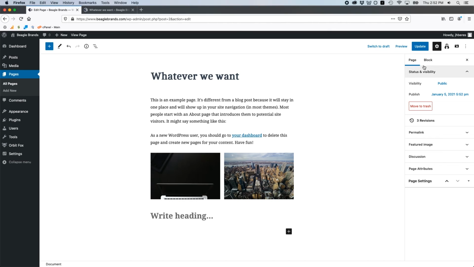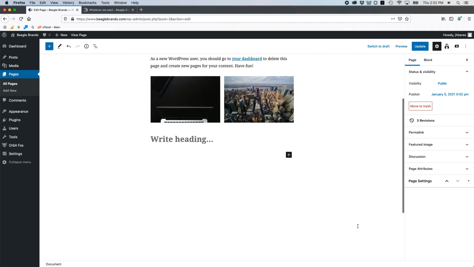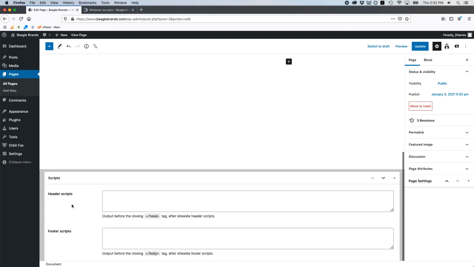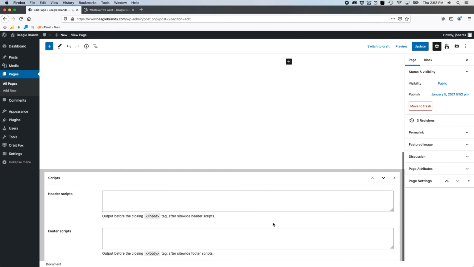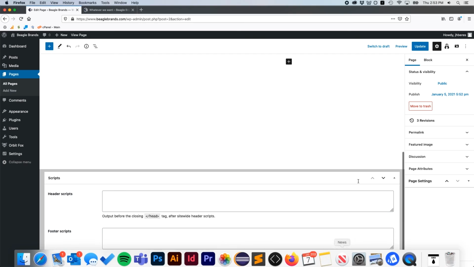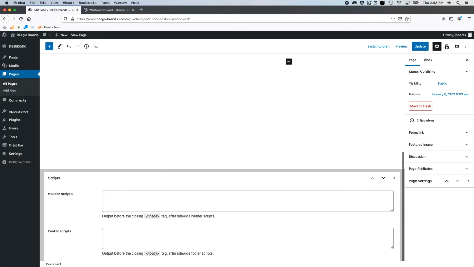And then, depending again on what theme you have installed, you might get some extra options on this page. So I have an option to add header scripts or footer scripts. Obviously, that gets into coding, so we're not going to cover that for this. Really quick, you can also set other options depending on theme, like disable navigation or footer. Don't know why you'd want to do that, but you can do that with this theme. Another spot that themes might add some custom options is this bottom section. You'll see here there's some script settings.